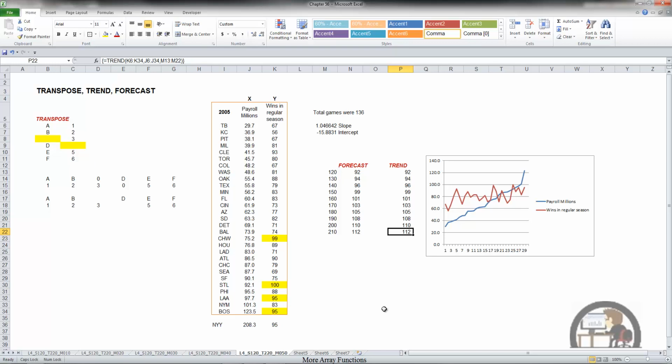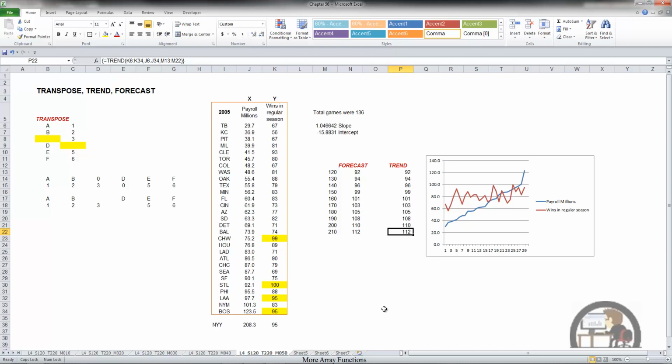So that's the transpose, trend, and forecast function. We looked at the transpose function where we could transpose a series of columns or rows from vertical to horizontal and vice versa. And when you run into the instance where you have blanks within your cells that you're transposing, the transpose function will by default give you zeros. Well, there's a way to get rid of those zeros.